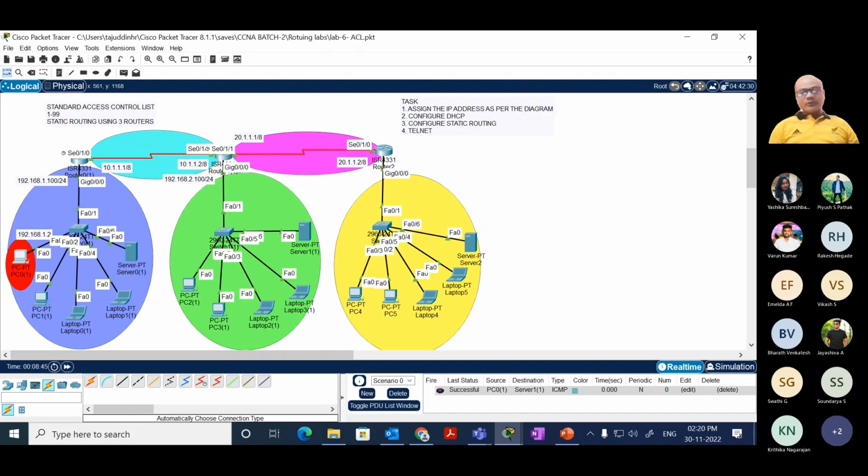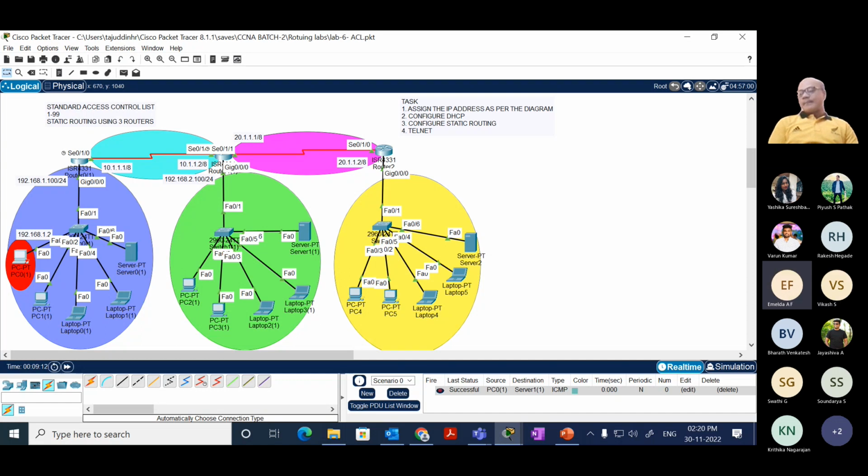So first understand, a standard access list is configured close to the destination. Understood, guys? Now you tell me which is my destination here. Anyone can tell, like Piyush or Rakesh, Saundarya, Swati, Amanda, Vineja, anyone.